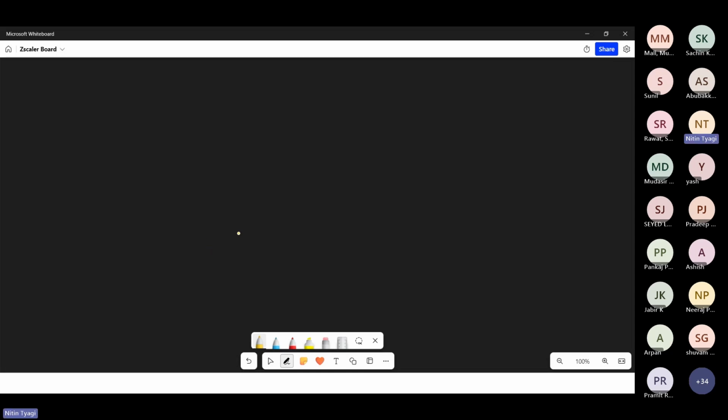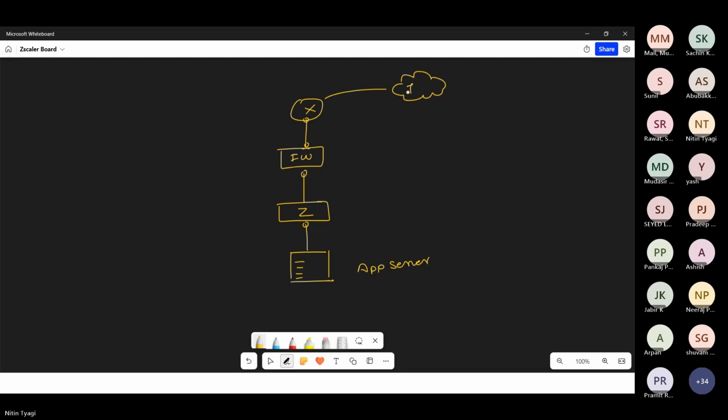Let's take an example. I want to host my services. My website is up and running, NGCLOUDX is up and running. This is my application server. Now it is connected to my switch. Then we have firewall. And then you have your ISP circuit and you have got the internet connectivity. Now just imagine only one ISP connection I have taken.